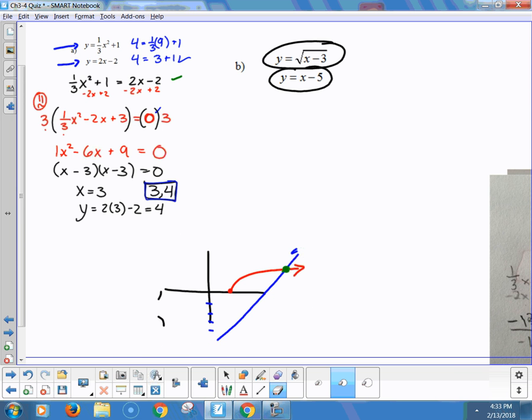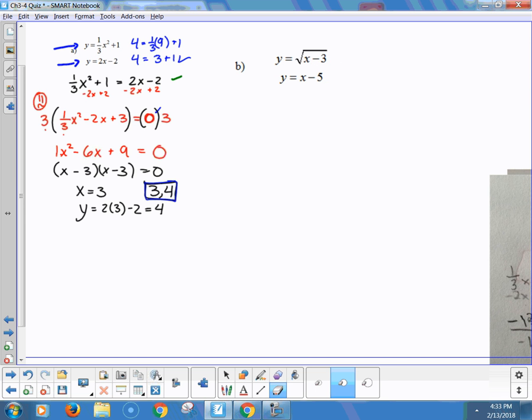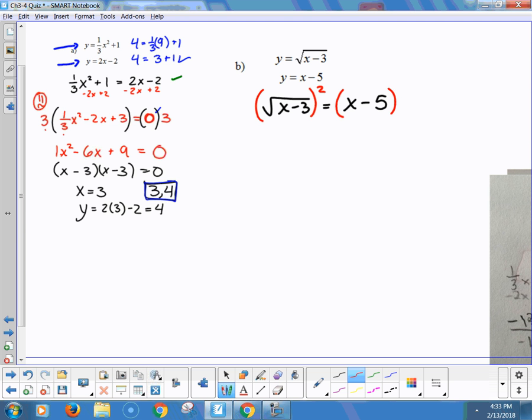Now, let's go about finding that solution. What you did is you wrote that the square root of x minus 3 must equal x minus 5. That is a good first step. And then I saw so many people square both sides, which I think is a fine idea. If you square both sides, you're squaring a square root. Those two functions are inverses, and so you get the inside.